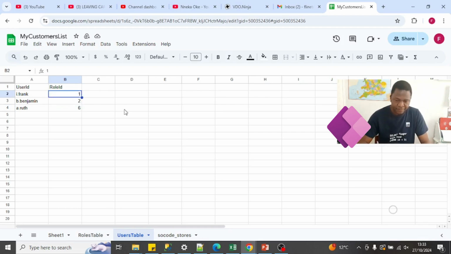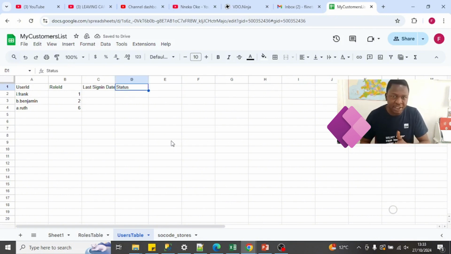And let's also have a table for the users, and also with role ID. So that's the primary key here as well as the foreign key for this particular table, the roles table. So Frank is for role 1, which is the cashier role.